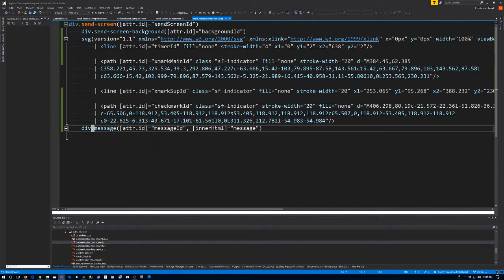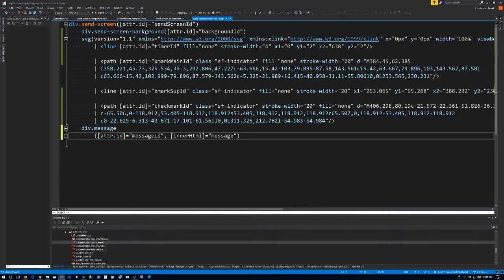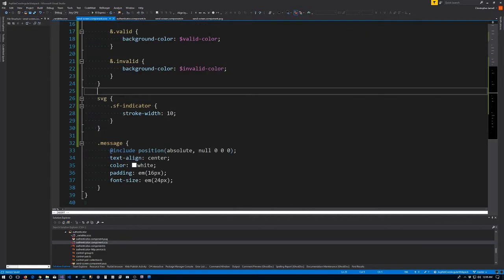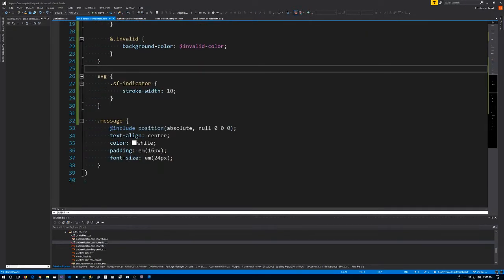Let's go back to the sendscreen.component.pug. What I'm going to do is separate out the message div. I'm going to add another div in here and give it a class of message text, and have all the information applied to them. We'll go to the sendscreen.component.scss, and I want to change the padding here. It's from 16.